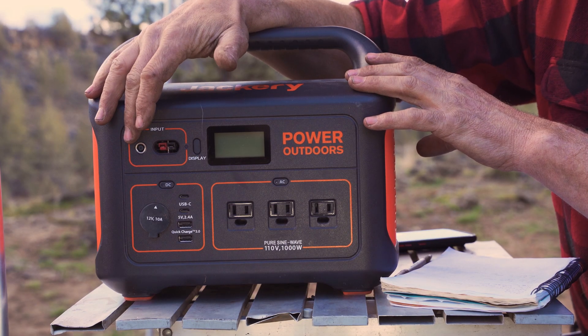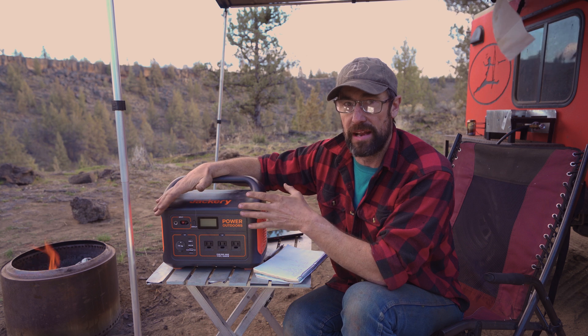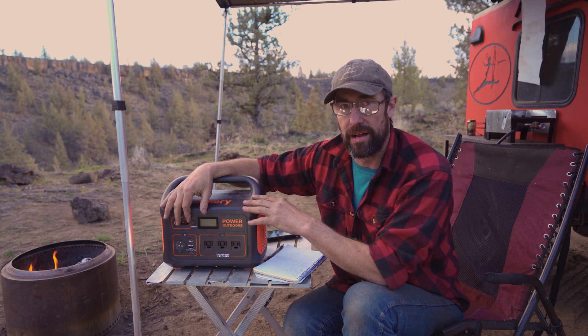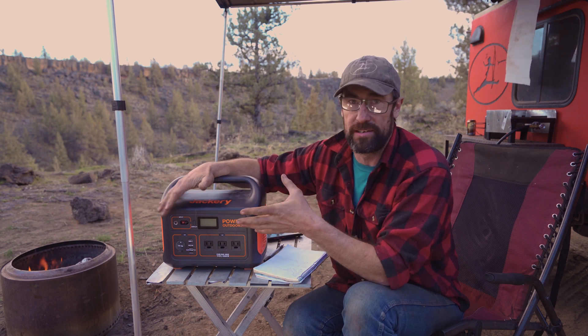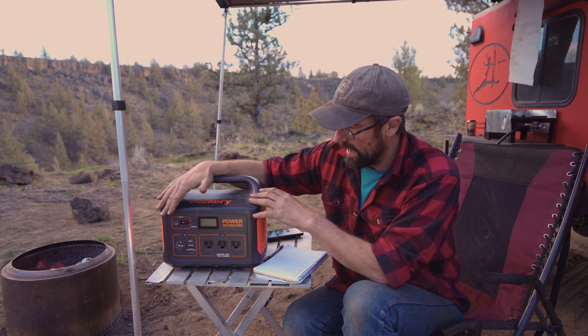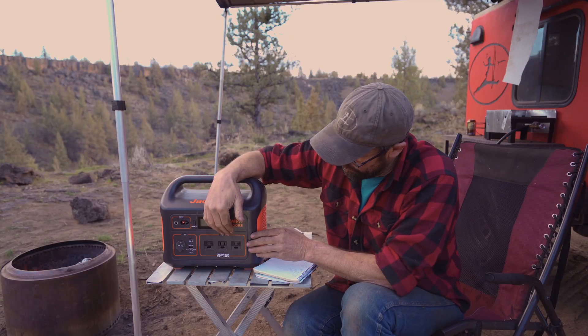As far as using AC to charge it, I've charged it several times off AC ports at my buddy's house and it definitely takes within about seven hours — right around there. I never perfectly timed it, but that seemed to be a fairly accurate number. I have not tried charging it on the SolarSaga; I only have one, and it's springtime with very cloudy days right now. I also haven't tried the Anderson port, but I've seen other YouTube channels do testing on it, and it does seem to work well as long as you keep it at 30 volts or under.